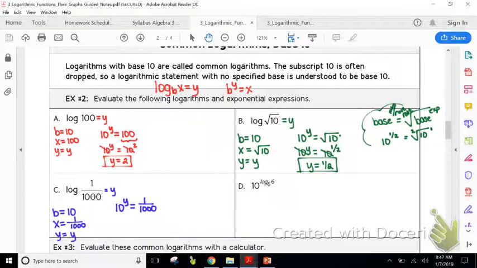What's wrong with this problem now? We have a fraction, don't we? So remember we talked about the negative exponent thing? Makes you send it to the bottom. And back when we had talked about it before Christmas, we had said that anytime you move something across a fraction line, it changes the sign of the exponent. So what I can do is I can move this 1,000 up, but that 1,000 is raised to the first power, isn't it? So now it's going to become 1,000 raised to the negative 1.